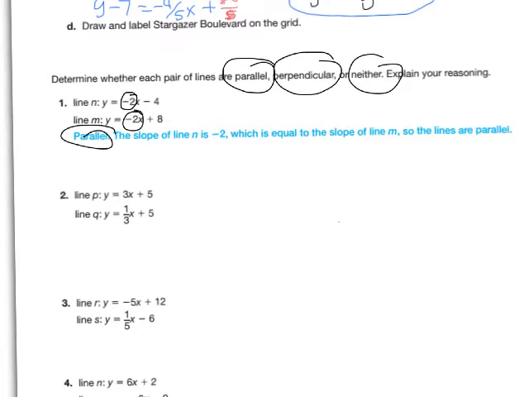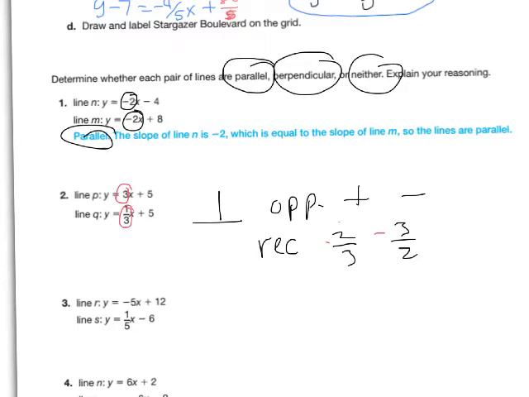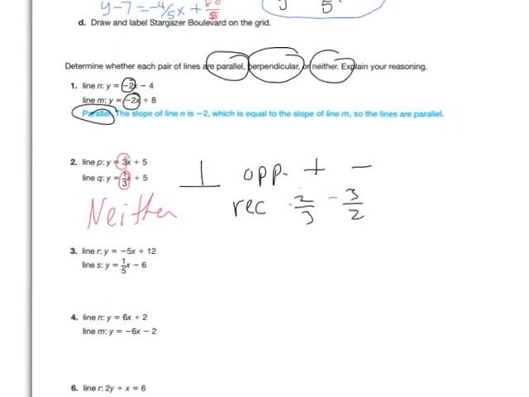Now look at this. We talked a little bit about perpendicular lines. Perpendicular lines are opposite. So I mean, one is plus and one's a minus, and reciprocal. That means the fractions flip. Okay? So they have to be like that. They have to have both of the criteria. This one is reciprocal, but they're both positive, so therefore neither. Okay? One of those would have had to have been negative for them to be reciprocal. All right, so go ahead and use that idea.